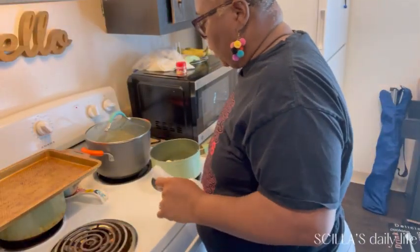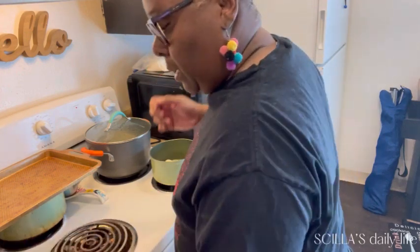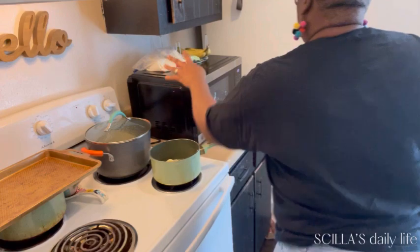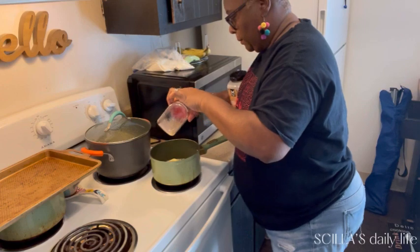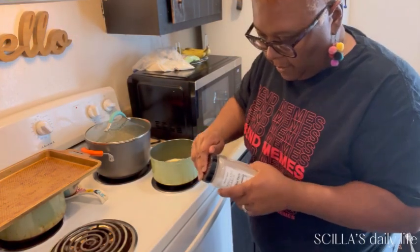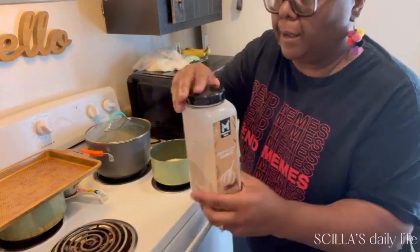Okay, y'all. So I got two sticks of butter in here. Just wait until that melts down a little bit. I'm gonna add some lemon pepper. Then I'm gonna add some garlic.